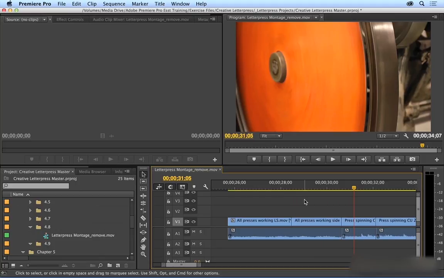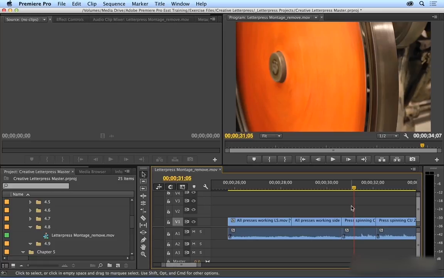Okay, so we've got deleting down. We can lift clips, extract clips, cut clips up, and separate our video and audio. However, all of this depends on the boundaries of the clips to perform these deletions. What if I wanted to take out the end of this part of the clip and the beginning of this one?